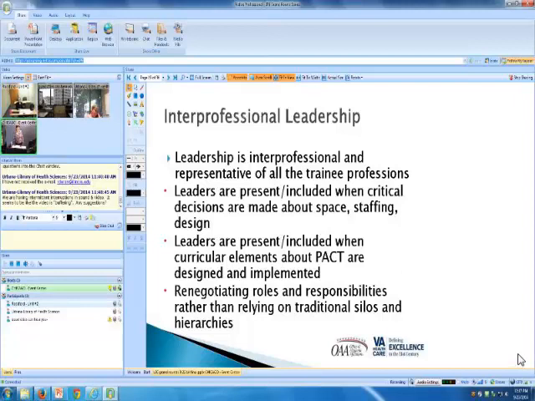When we first put out the RFP, it said that there has to be a director and a co-director. And we changed that model at the first time we came together. And I can tell you a little bit about my experience here at UIC when Dean Weaver of the School of Nursing brought people together, and she invited people from medicine to come over, and they got a physician who had an appointment at the VA to get involved, and they said, well, he'll be the director, and you can be the co-director. I'm like, okay, you don't even know who I am. I'm the one who initiated this process. So it was very interesting.